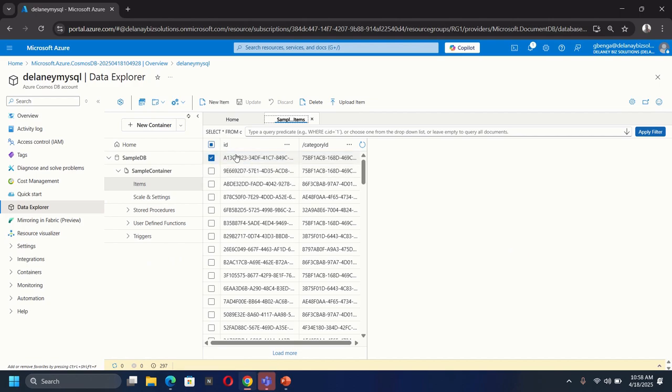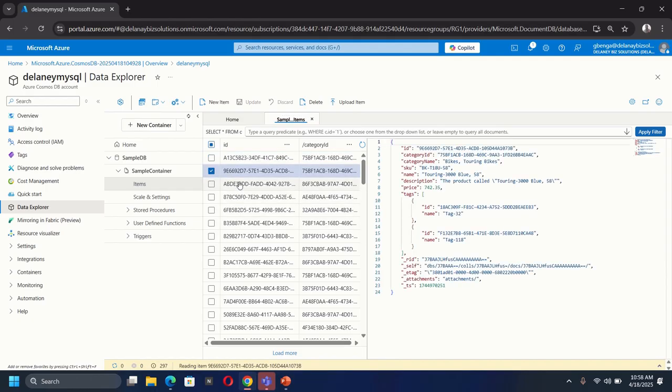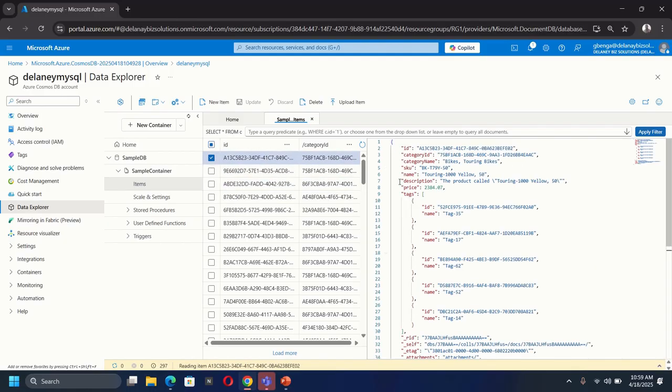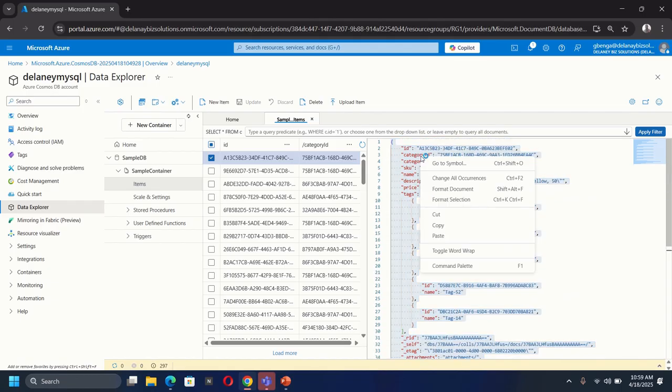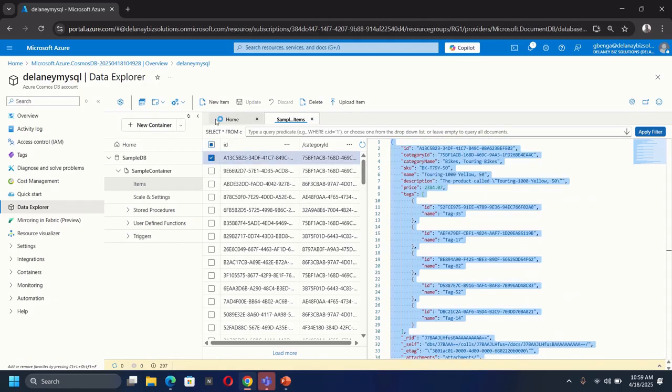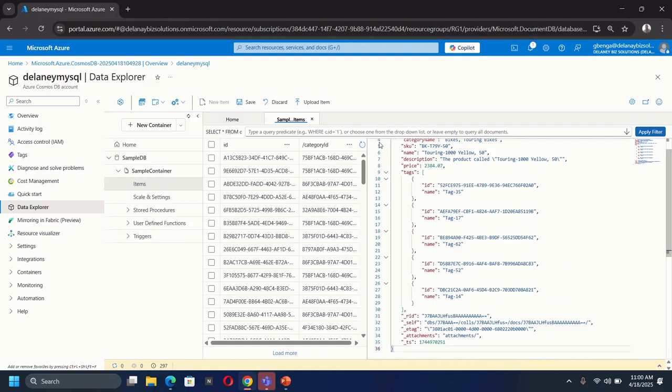These are the items, ID, category, and these are necessary information about that stuff. So I can actually check each of these items and see the necessary information that each of these items did contain. I can even copy a sample one here, and I'll just copy. Then I will now click the new item. Then I will replace it. Then I will now edit the content.